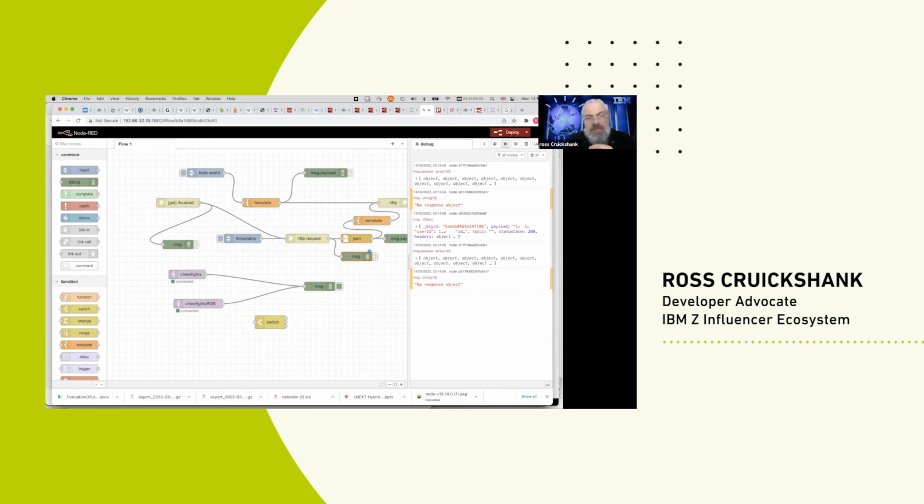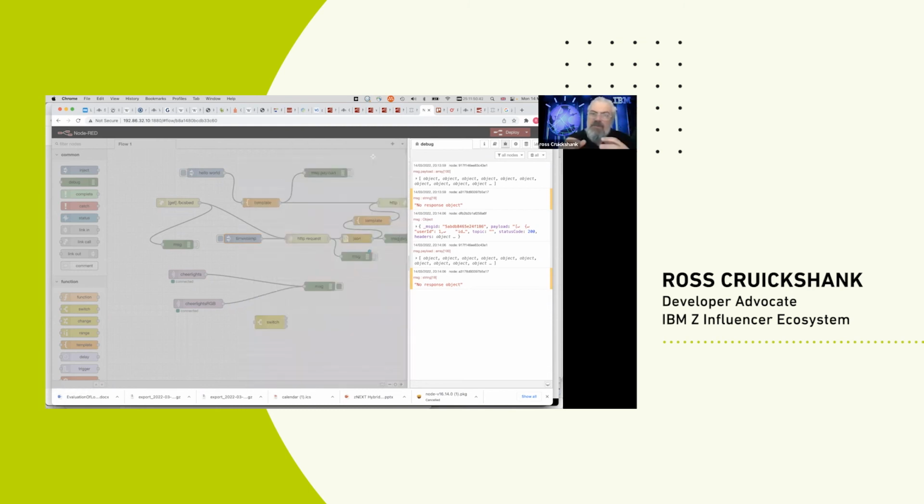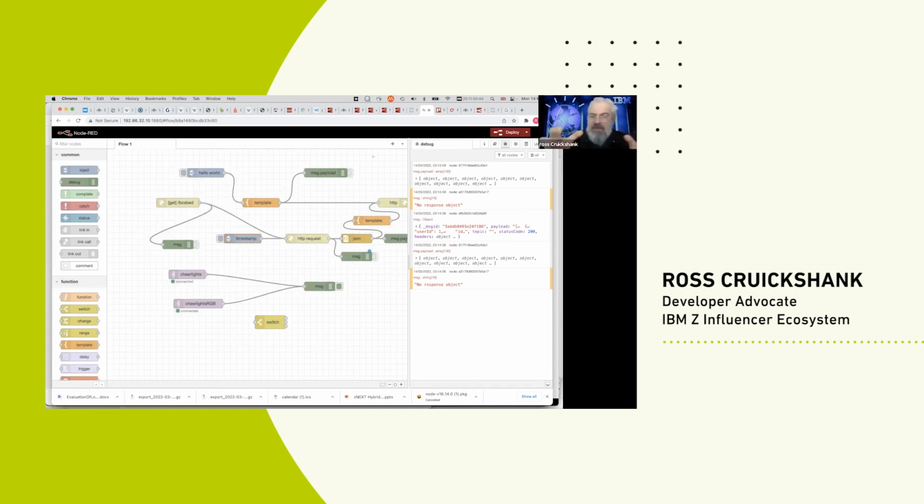And the inject node gives you the ability to inject just raw events. You can inject JSON. So if you want to put some sample data together and trigger a flow, you can use JSON for it, or numbers if you want to pretend that you've got a temperature sensor, to see what would happen if the temperature gets too high or too low. You can inject those into your flows. So the editor is the debugger, if you like.